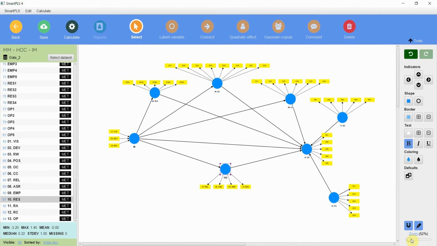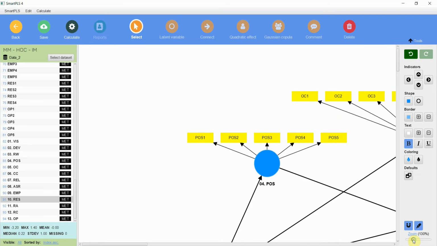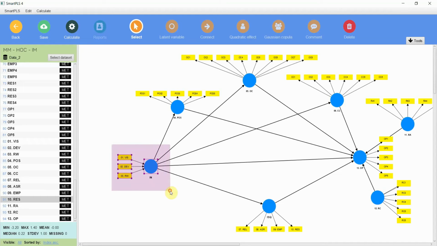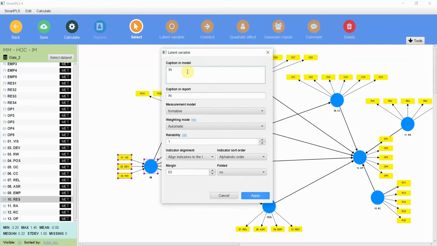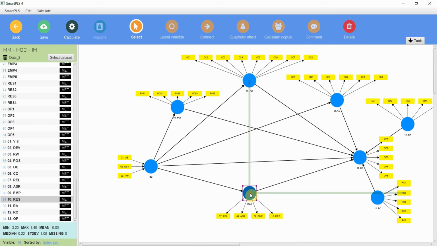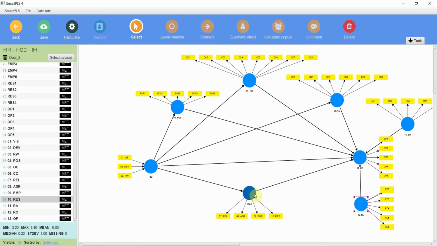Let's go to tools and let's magnify it a bit. This is too much. Now this is better. Look at this. IM, internal marketing. Okay, it's IM instead, and press apply. Now internal marketing, reflective, formative. This was reflective at first stage when we assessed our measurement model at the lower level. Now that we are validating this one at higher level, so this one is reflective, formative. And this is reflective. Look at the arrows pointing at the higher level.